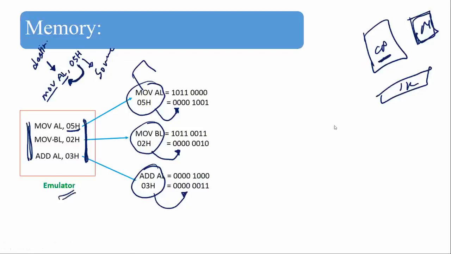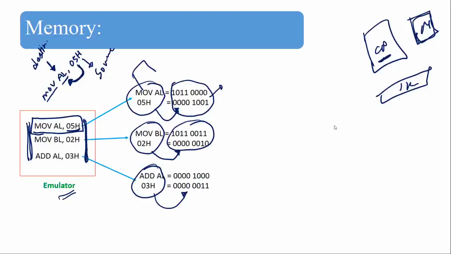Okay, what we try to do is this: this is a code, and we are trying to translate that. You do not need to know how this format came, how this 1010 came. Just try to get that a code can be translated to 1010. Is it okay? Yes, sir. Okay. So all these codes can be translated into machine code of zeros and ones. That's what I tried to say.